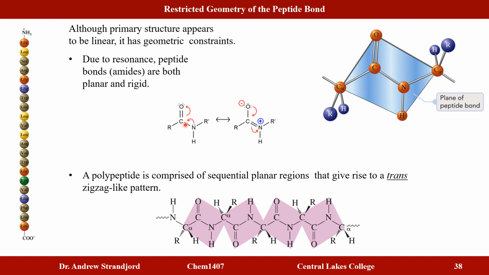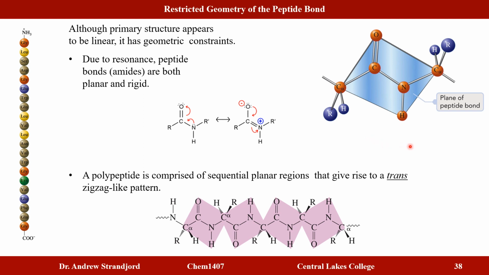So if I look at the peptide bond in an amino acid, I have a nitrogen here with a lone pair of electrons. If I move some of that electron density between the carbon and nitrogen, it looks like I have a double bond now between the carbon and nitrogen. When I do that, I push some of the electron density away from the carbon-oxygen double bond to form a single carbon-oxygen bond. These two species are in resonance with each other. In other words, all of these atoms here will be in the same plane.